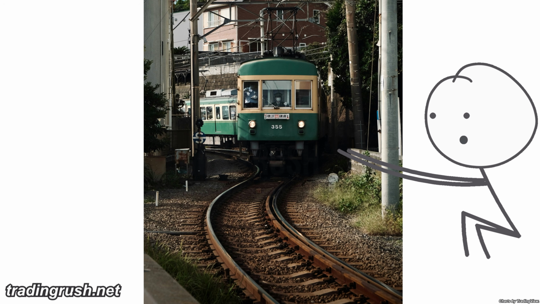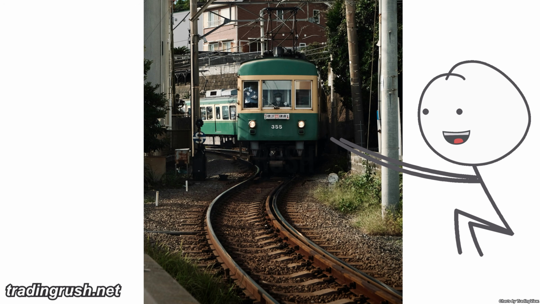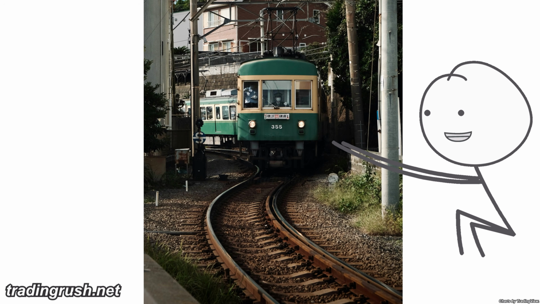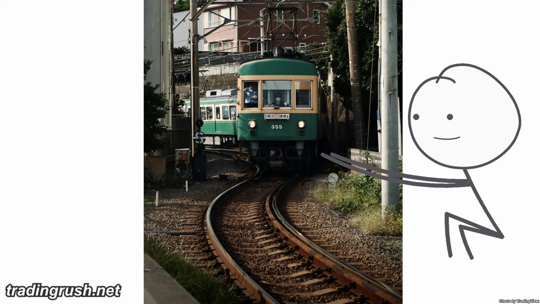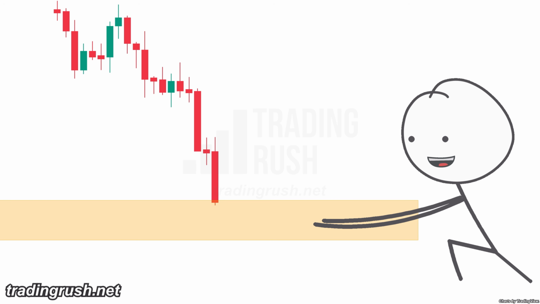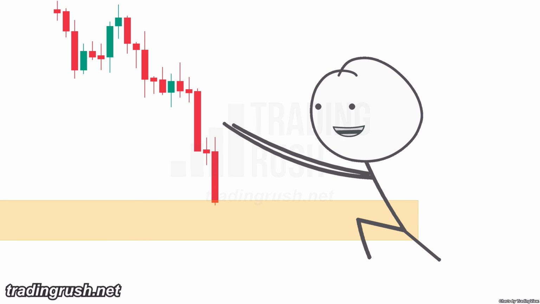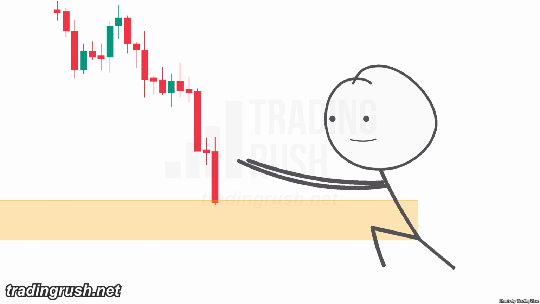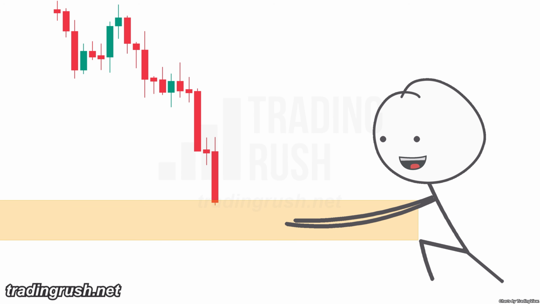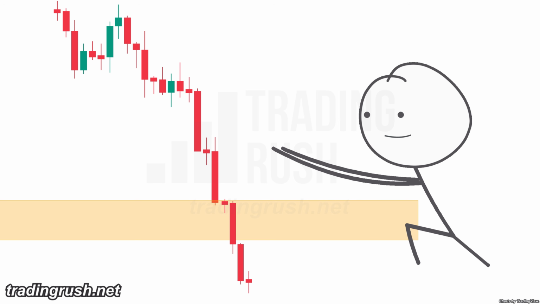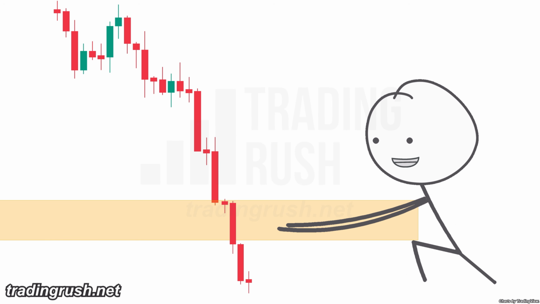Imagine a train is coming at you at full speed. Now, are you going to stand on the tracks in front of it? You can clearly see the train is not trying to stop. Even if it tries to stop at this point, it has way too much momentum to stop at your station. It will hit you and end up stopping way ahead of your station. Imagine the support is the station, and the price is the train. The price train is coming at you at full speed, making big red candles and showing that everyone is selling. If the train is moving that fast, I don't care if there is a support station nearby. I am not going to stand in front of it. I would prefer riding the train instead of standing in front of it.